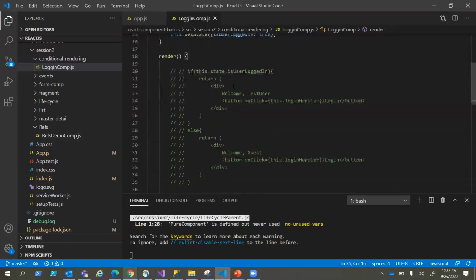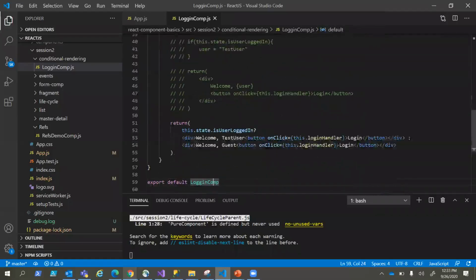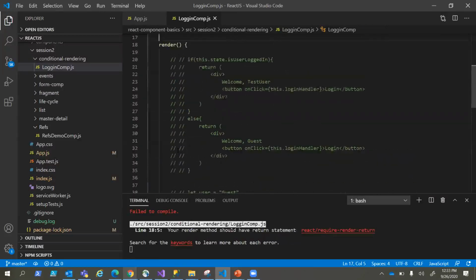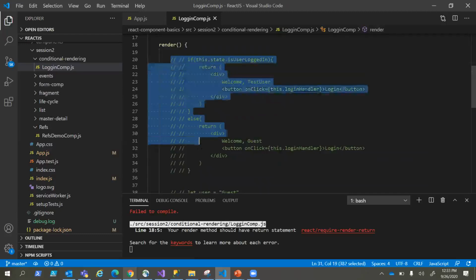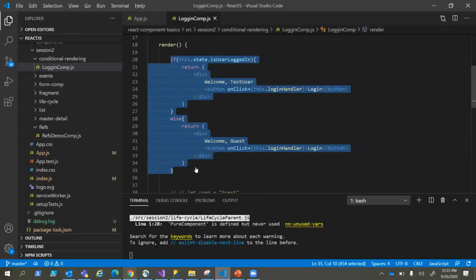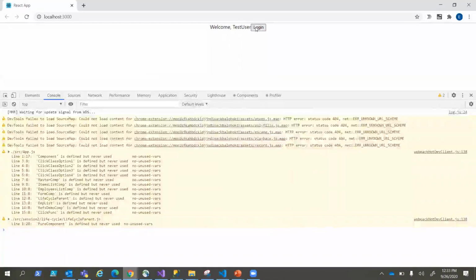That's the basic behavior. But here, instead of doing all these things, for demo purposes I'm just displaying guest and then test user.